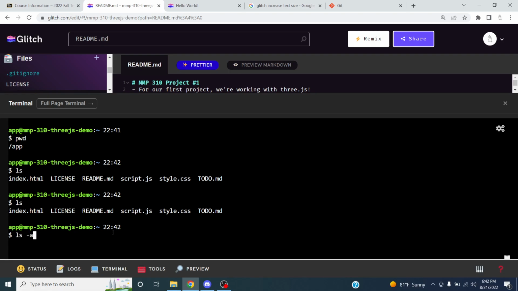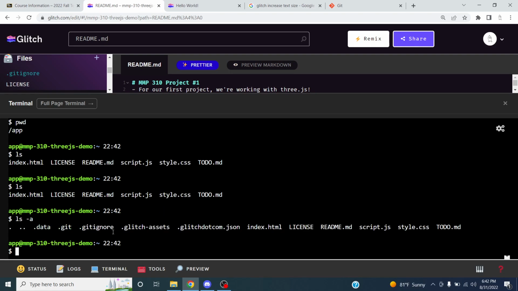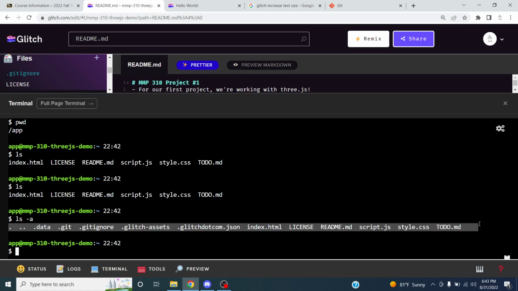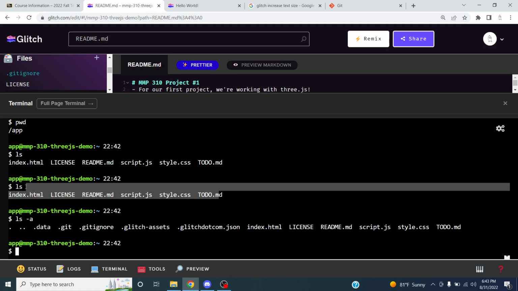There are modifiers to the command. So if I do ls -a, that means all. And so that actually shows me this little thing right here, which is what we're going to talk about in a second, which is the .git. And so you can see when I do ls -a here, there's actually more stuff in here than what it originally showed me.